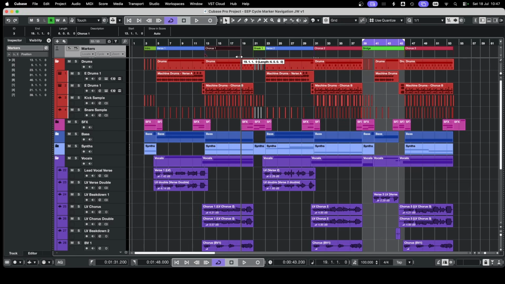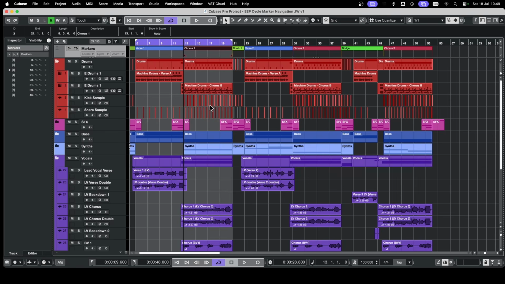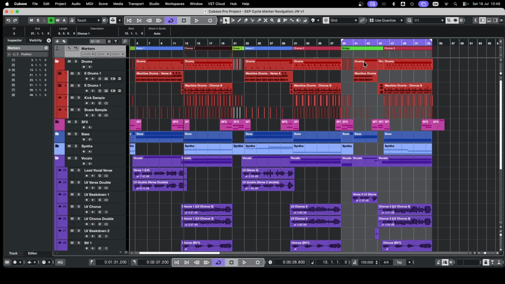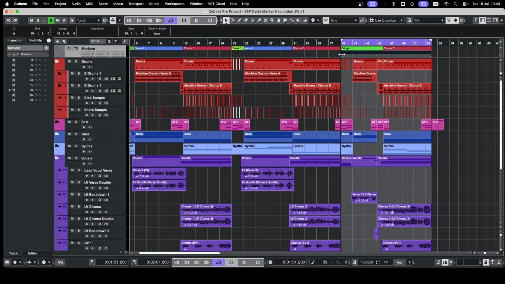You can, of course, change the size of cycle region. You can delete a cycle marker using the delete button on your computer keyboard. If you want to, you can create overlapping cycle markers. So let's imagine we wish to put a cycle marker around the bridge and the final chorus. Highlight that section, add a marker, and that further cycle marker gets placed on the marker track. It overlaps with the bridge and the chorus markers that we've already created. So if you do need to put cycle markers around longer sections of your song, overlapping some of the individual sections, that's perfectly possible to do.